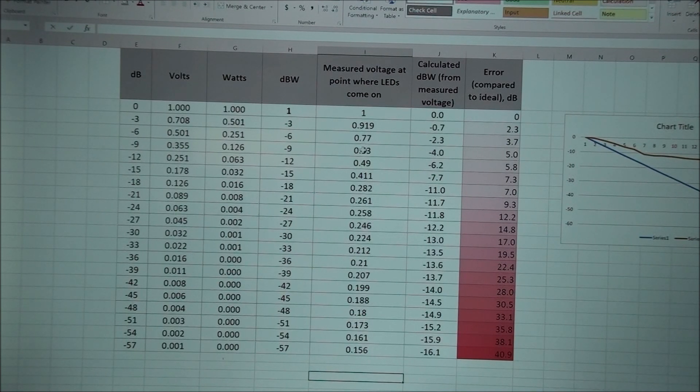So I kept doing that for each LED, I watched the voltage, I changed the voltage down and observed at which point these turned on, and then I recorded all those numbers. There they are, that's the actual measured data. Then I calculated in the spreadsheet using these actual numbers over here. If you look at the formula, 20 log 10 of whatever voltage here, and this is dB relative to a watt.